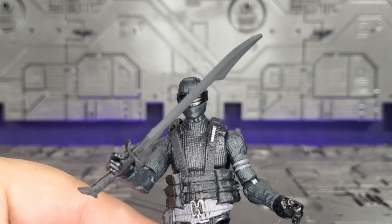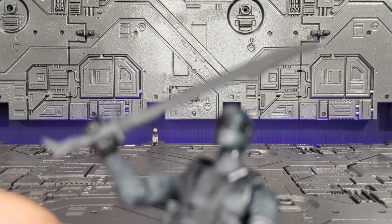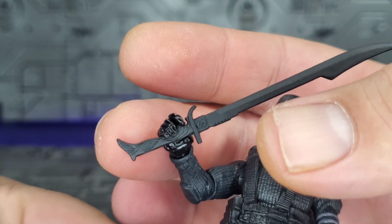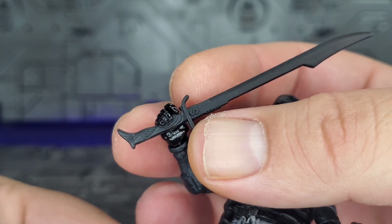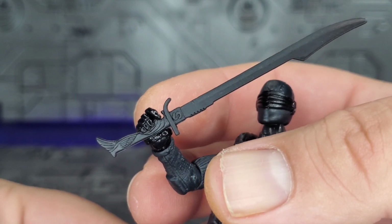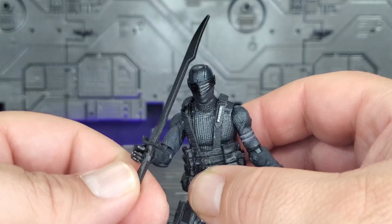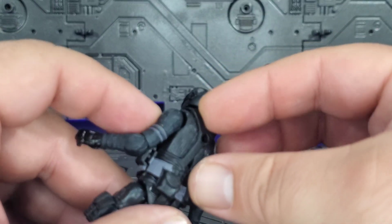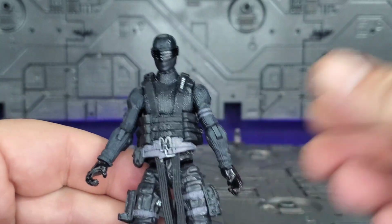In addition to the silver swords, you have 1 really long black sword with no paint on it, but it's still nicely detailed. You have the odd-shaped blade and some actual detailing in the handle. Looks really good. And then S imprinted on the blade itself, and then some serrated edging right there. So they actually took their time to put some detail into this. But sadly, there is no place to store it on the figure. So you either have to have it being used or not. I guess you could, if you wanted to, slide it between the straps on the back, but in my opinion, that doesn't look too good. But it is nice that they included it.